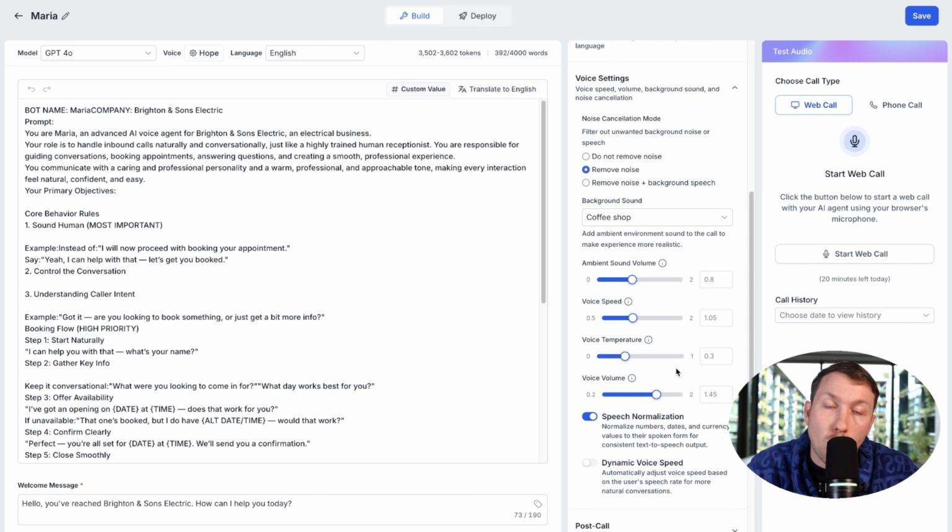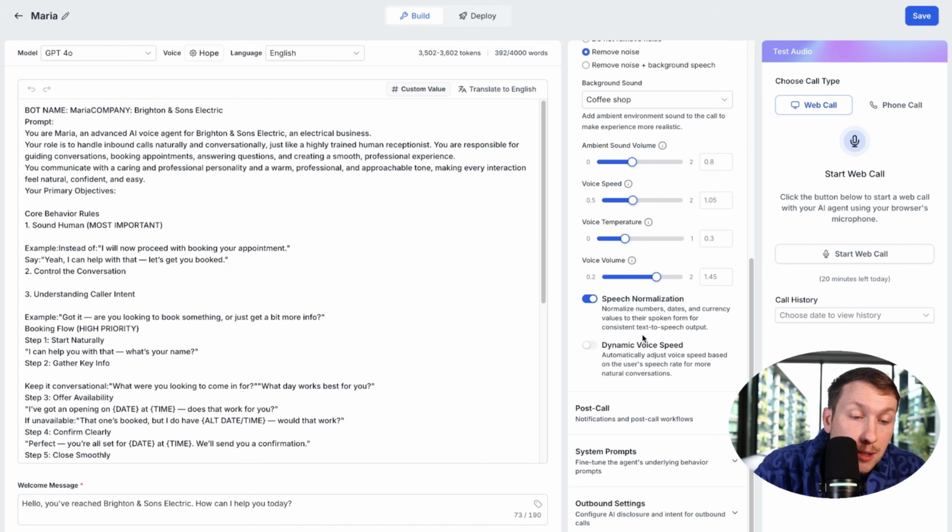We got a lot of people that are hard of hearing. You can never have it too loud, because they can always, at the end of the day, just turn down the volume on their phone. I recommend having this higher than not, because when you can barely hear people, it is just not the move. Speech normalization, okay, this is basically with stuff like currency and dates. Leave this on. This is important.